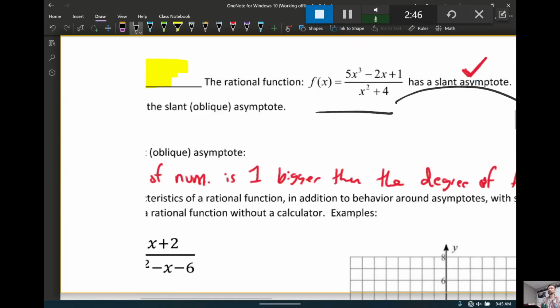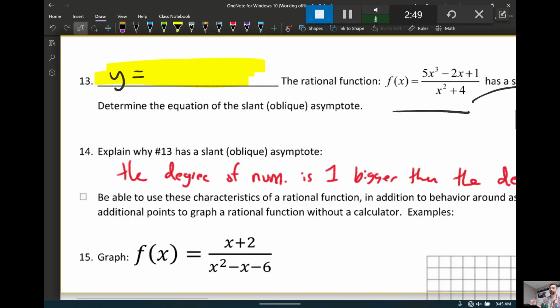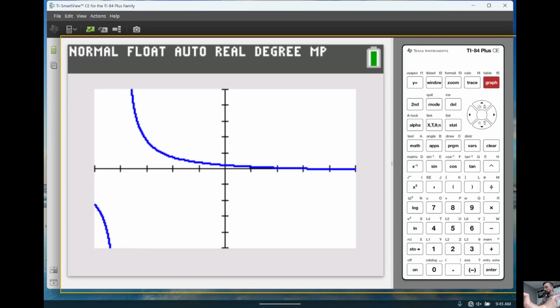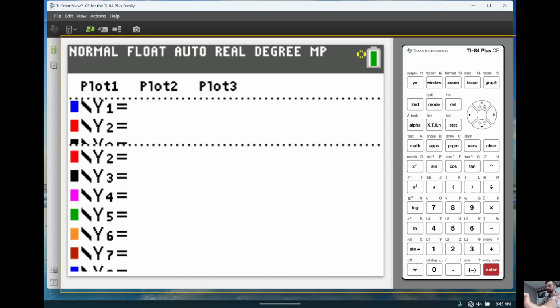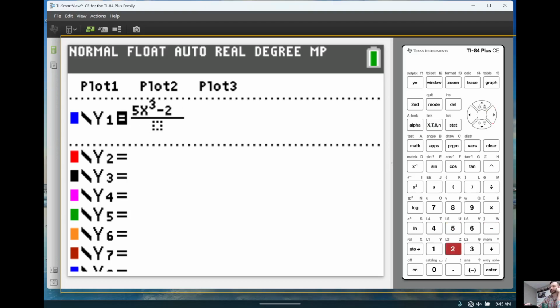Slant asymptotes, oblique asymptotes are not affected by any remainder. So y equals 5x would be the slant asymptote there. And to take it one step further, just to help you see what we're trying to find here, I will graph this in my calculator real quick. Now this will definitely be a no calculator test because we don't want you to just graph it and look for this stuff. We want to see that you can analyze it without having the graph in front of you.